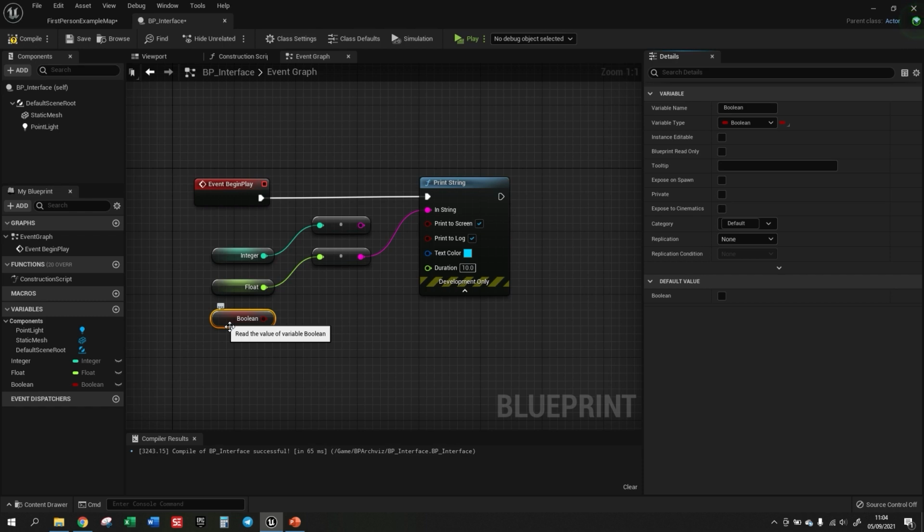And this is used quite a lot in blueprints. And it's really useful for us to help us to determine whether something's on or off, okay? Whether a door's open or not, okay? So it's a really good one to use a Boolean, basically saying that it's a yes or a no, true or false. If it's true, it's going to execute a function. If it's false, it won't execute, okay?